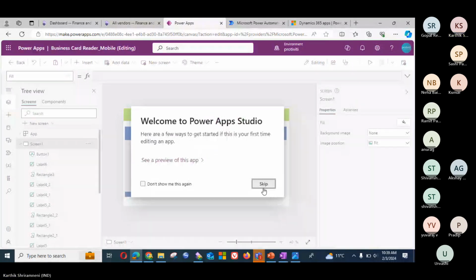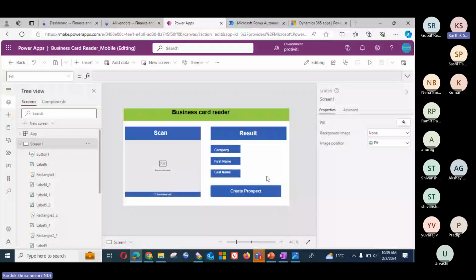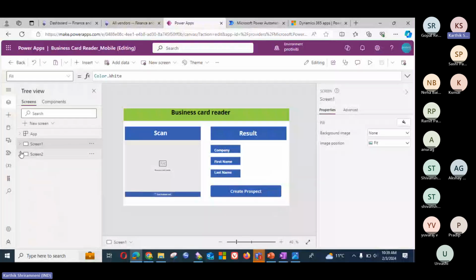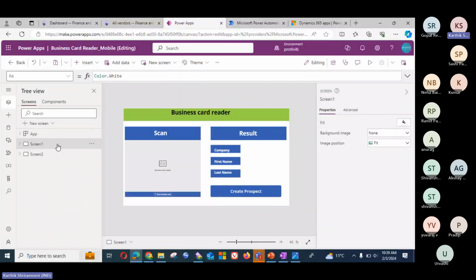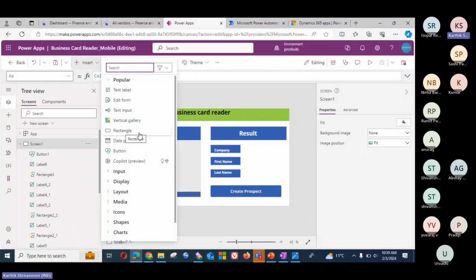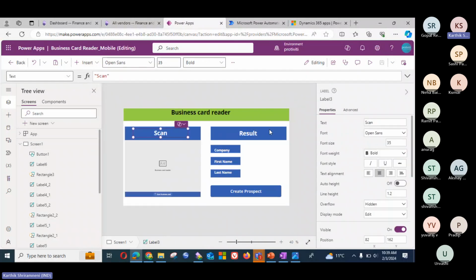Yeah. So this is as simple as creating a PPT or writing formulas in Excel. You just need to get into it. Then it's very easy. So we created two screens here, from Insert, sorry, New screen. From New screen, you can create screens. I currently created the first screen. In the screen, I just added rectangles. I click on Insert and add a rectangle. This way I added this rectangle where I wrote Scan. In the other rectangle, I wrote Result. Again, company, first name, last name are all rectangles where I had given the labels.